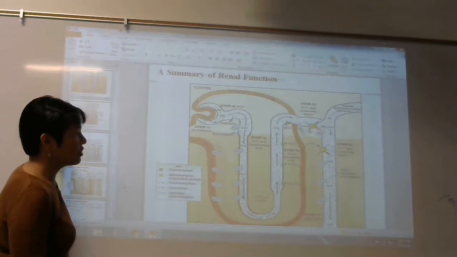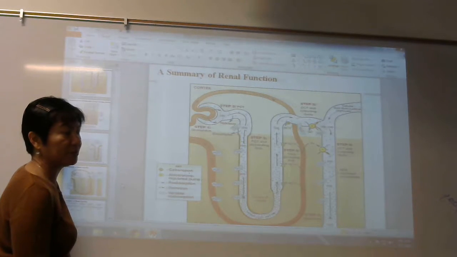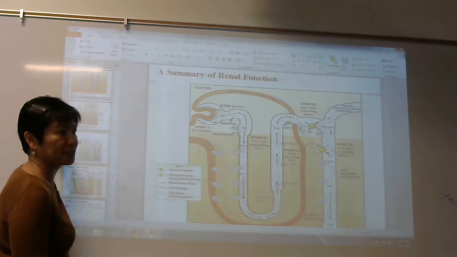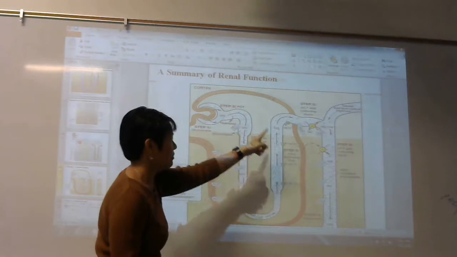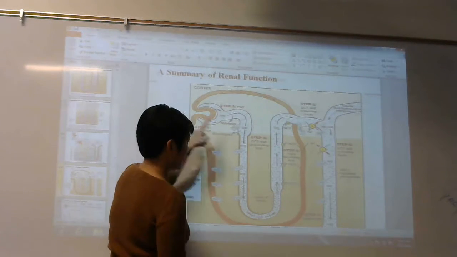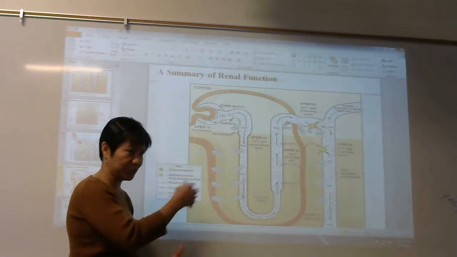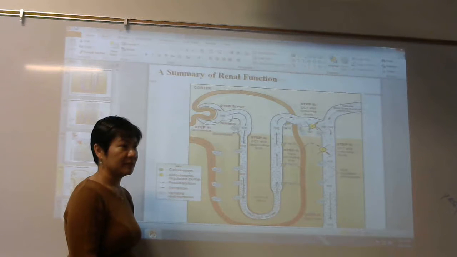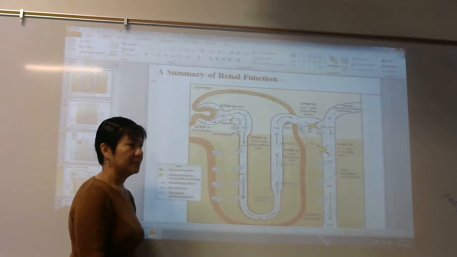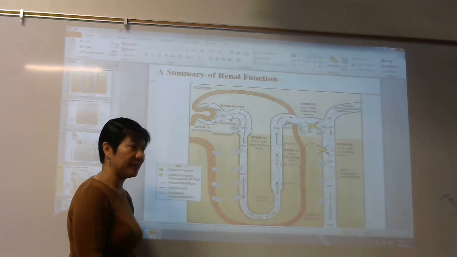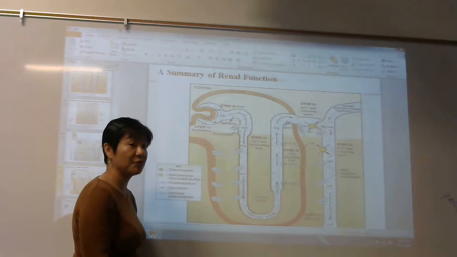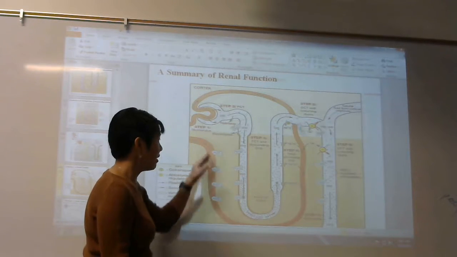That's why it's called countercurrent exchange. This is what you refer to as countercurrent exchange. See, there's counter, this is going back to you, this is going to your Puget Sound, countercurrent. They're exchanging, exchange gifts. This is the basic mechanism of how you form your urine and how you have your clean blood.